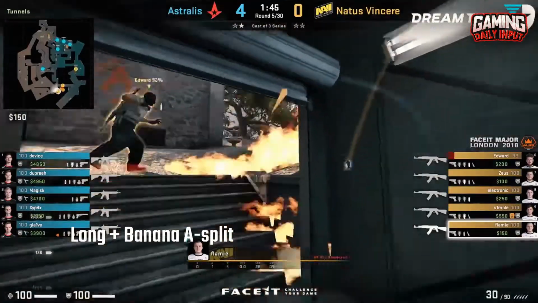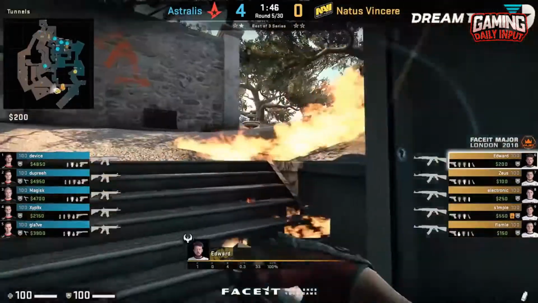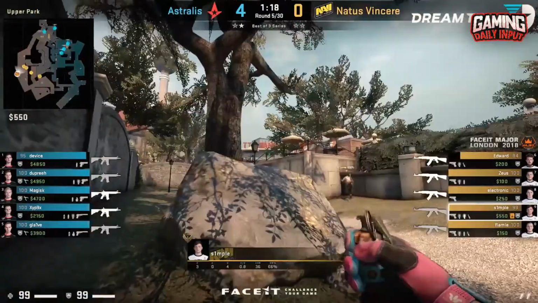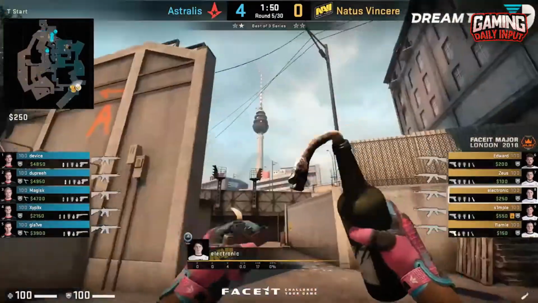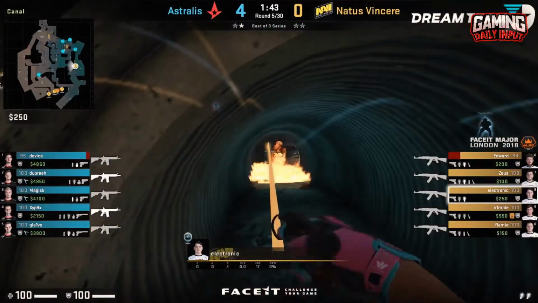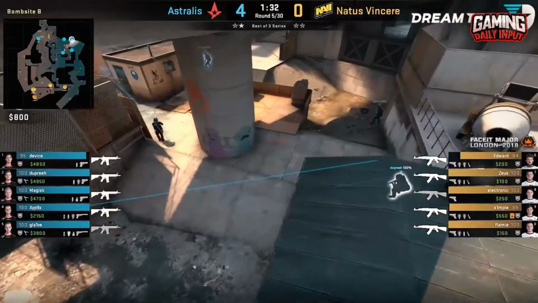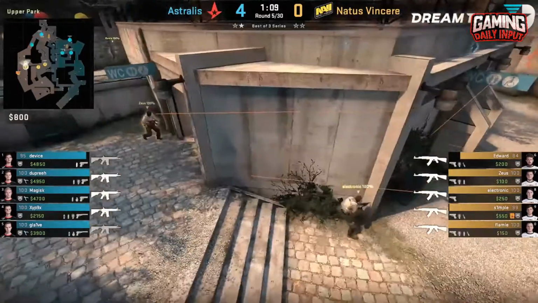Long plus banana A-split. This A-split was executed by Na'Vi in their match versus Astralis in the grand final at Face It Major London 2018.